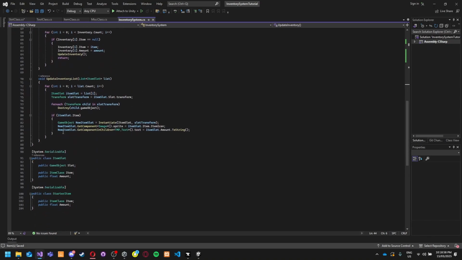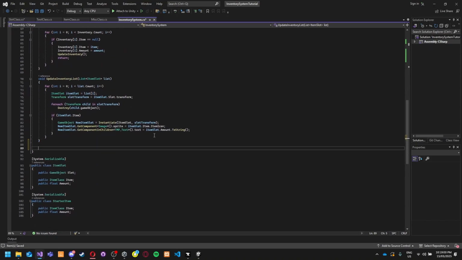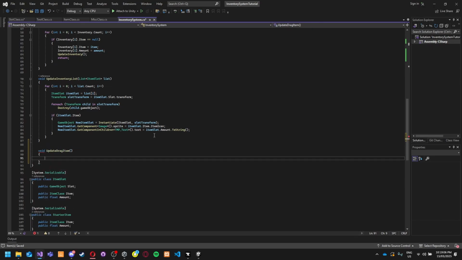And I'm going to create another void underneath this one called UpdateDragItem. We are just going to go dragItem.SetActive to if drag slot has an item. So if drag slot does have an item, it's going to be visible, and if drag slot doesn't have an item, it's not going to be visible.